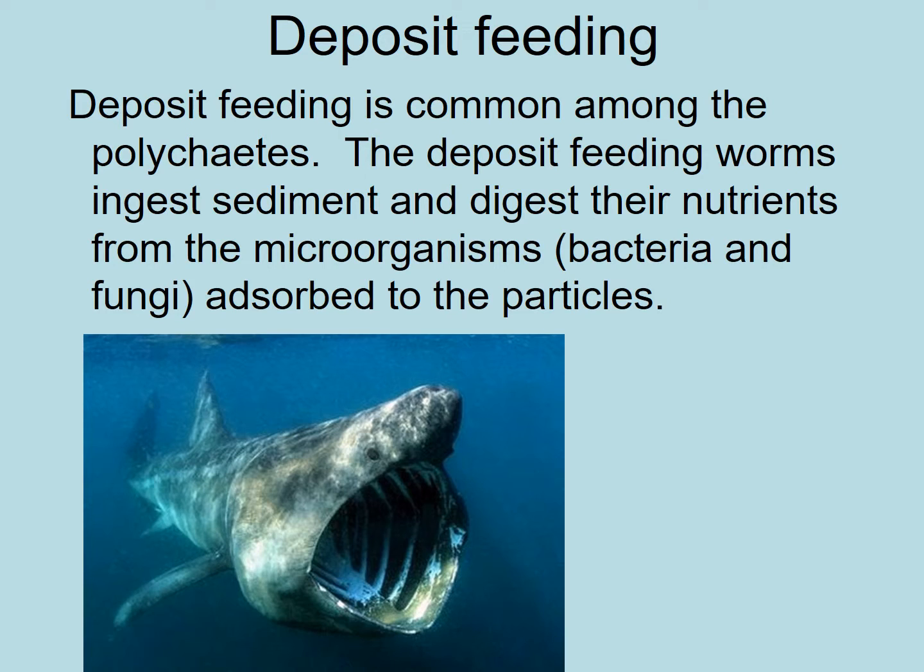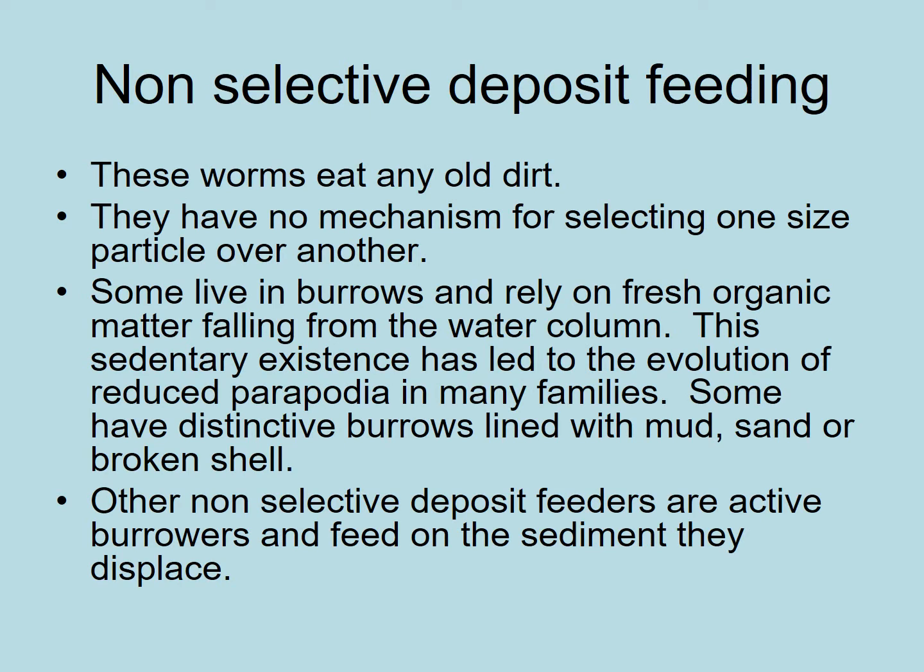If they're non-selective, they just eat any old dirt, whatever's in the substrate, and selective ones will eat selected particles. Now, what these things do is often eat the little bit of essentially the slime layer of bacteria off of the particles that they're ingesting, the little sand grains or clay grains. Well, essentially, this is what we just talked about in the last slide.